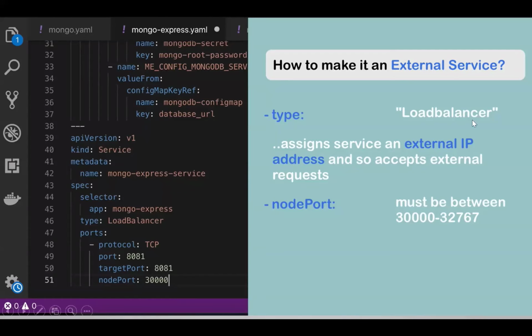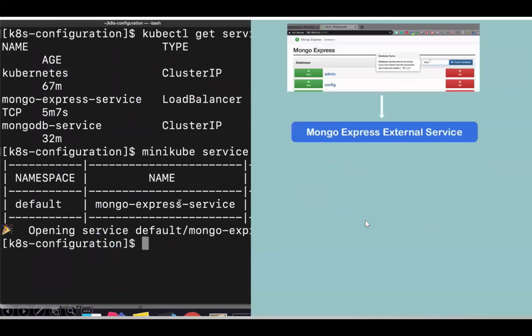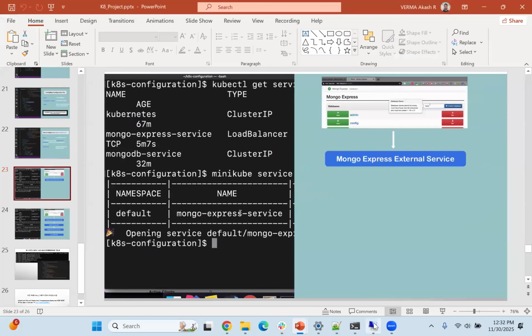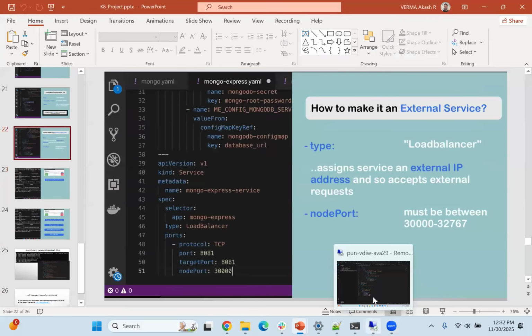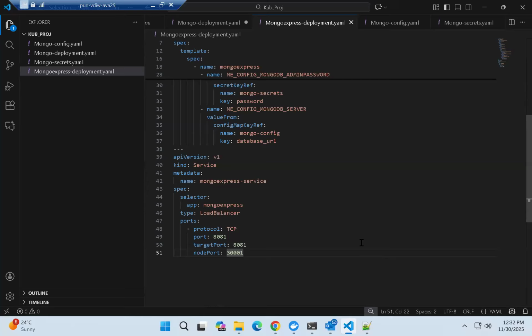If you're using this load balancer, you need a separate port number, which is between 30,000 and 32,767. Any port number in this range is completely fine. We have given 30,001. It's for the load balancer, yes, when you have to connect with the external service.